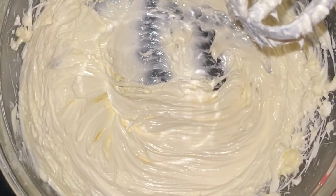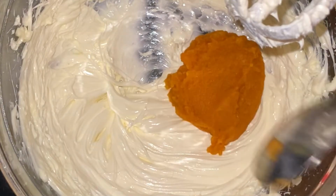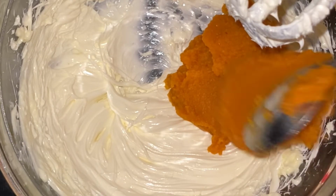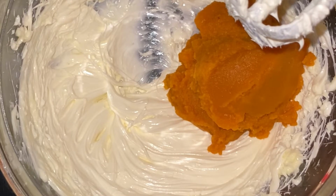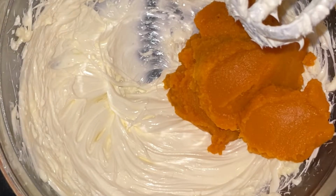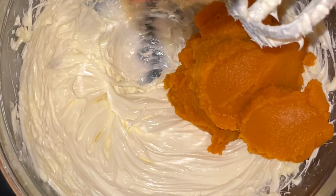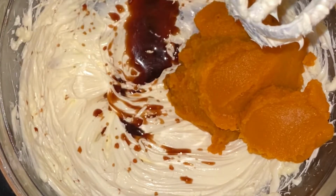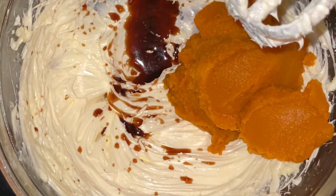All right, and now I'm going to add about 1/3 of a cup of pumpkin. See, I'm not really measuring. I'm using a guesstimate. A little bit more. And I'm going to add about a teaspoon of vanilla. Another estimate. And I'm going to do about 1/2 teaspoon of pumpkin spice and cinnamon.